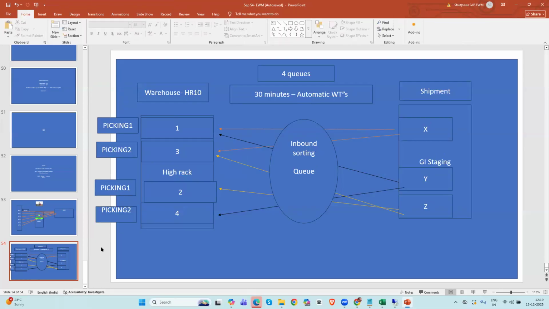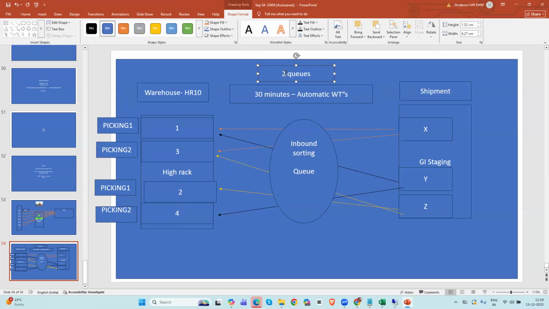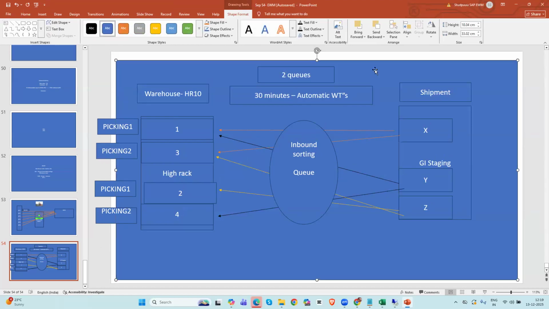It means two operators are working actually. I have two queues and two operators here. Now how should the operator execute the respective tasks? First of all, tell me guys, how many warehouse tasks do we have now? In the current example, how many warehouse tasks do we have? Six, we have six warehouse tasks. Can you see? One, two, three, four, five, six. We have six warehouse tasks from the hierarchs to the shipment area.